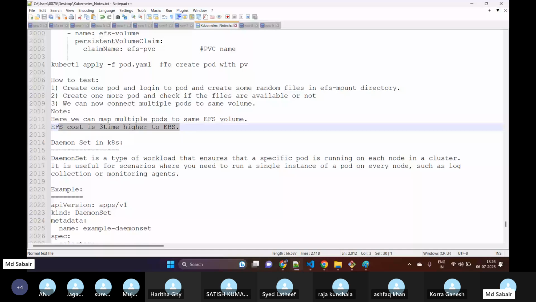This will be billed based upon the storage we have used. If we have 100 GB of data, then the cost will be billed only for that 100 GB. Whereas in EBS, if the volume is of 10 GB in size, then whether we are using it or not, the billing will be for 10 GB. So that's the difference over here.